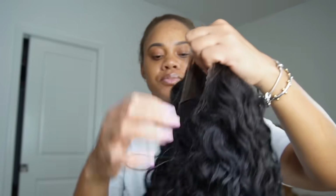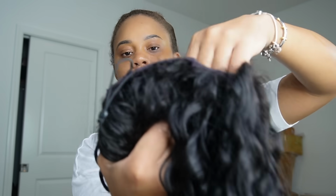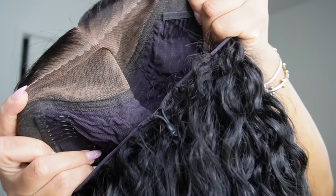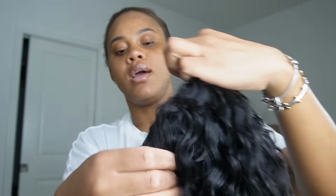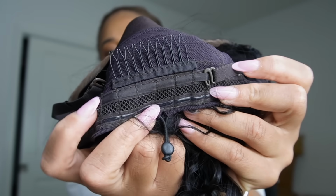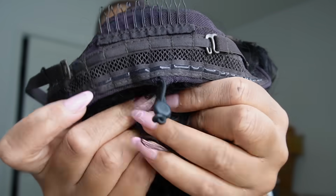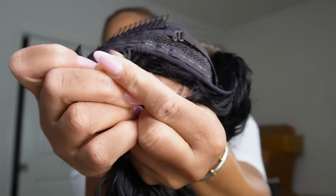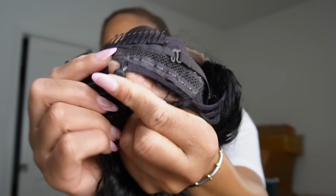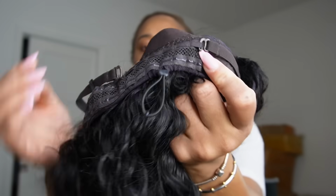Now let's open that back for the time being. So this is the drawstring right here, and we do have a breathable cap inside. We have combs each side that I love, and of course my favorite is having a comb at the back. Now we do have a band that we can go on and have it more snug on our head. Love wigs with this, but this is the drawstring right here, so all we have to do is pull it. I'll show you guys how it works once I install the wig. This is the drawstring. Love that, and the wig will be snug on your head.